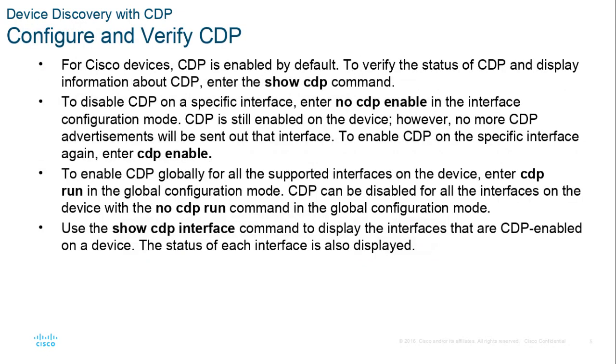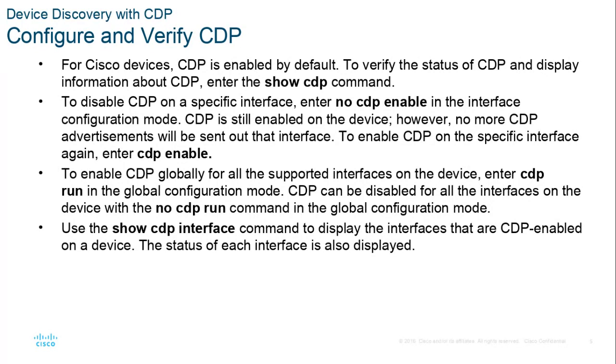Cisco Discovery Protocol is on by default. It's on all Cisco devices. You can type show CDP and it'll tell you that it's running properly. Now, sometimes in our enterprise, we have to use Cisco Discovery Protocol. For example, our Cisco voice over IP telephones rely upon Cisco Discovery Protocol to talk to the switch port that the telephone happens to be plugged into and get its environment from the phone controller.